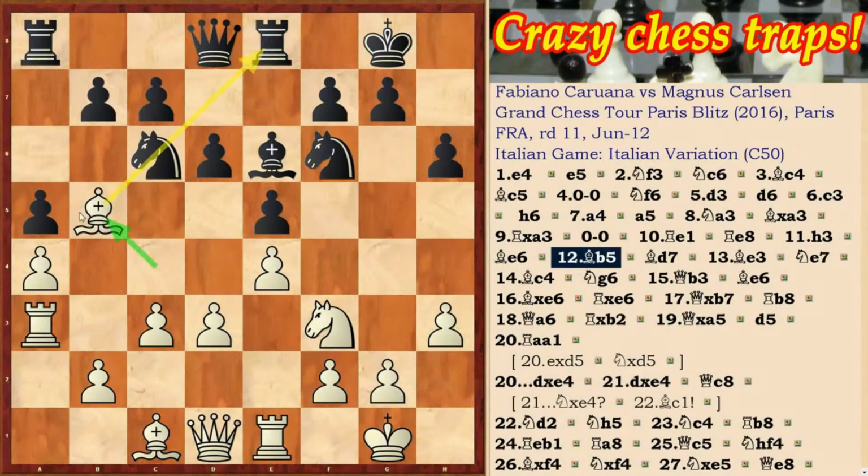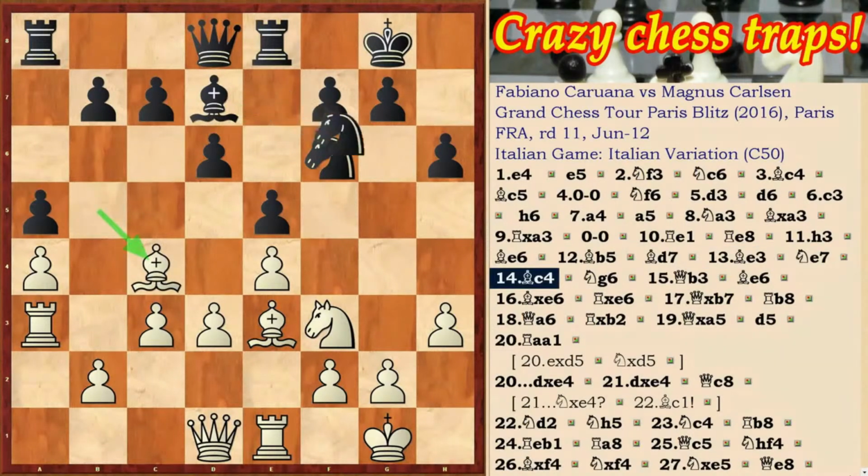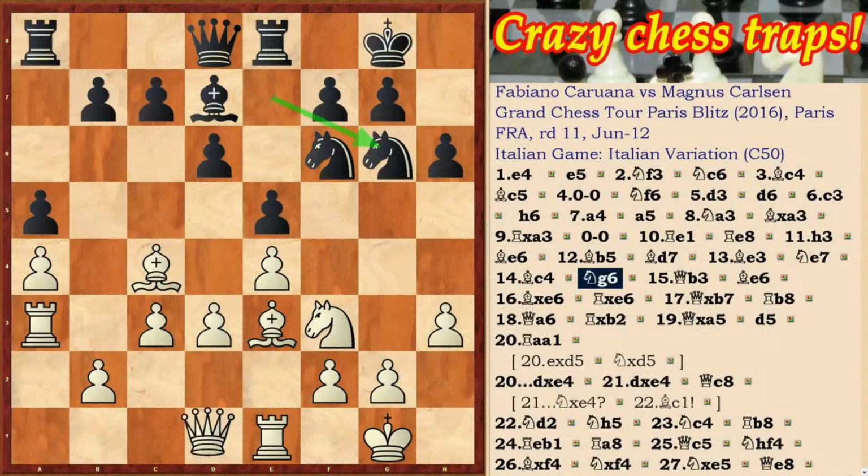White is trying to keep their bishop, in contrast to black's. Bishop d7, bishop e3, knight e7, bishop c4, knight g6. Black's plan with the transfer of the knight to g6 weakens the queen side, where white goes immediately. Quite possibly this is an intentional weakening, as now the sharp game begins.